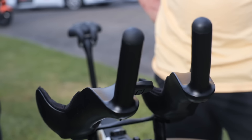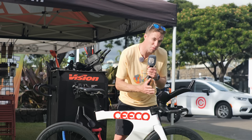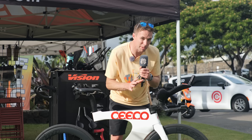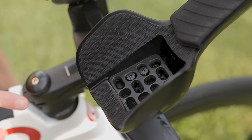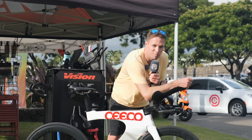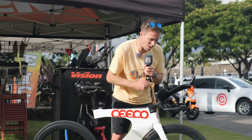One more thing here at Vision — the TFE Team Edition custom extensions. They're not actually custom in that they don't have to mold your forearm like some 3D printed thing. You can buy them off the rack and they come in three different lengths. They mold around your forearm for that aero shape, and they're fully adjustable — you choose your length, then you can change the angle up and down with a half-moon bolt. There are multiple bolts so you can move them in, out, forward, and back to really dial in your setup with pro-level aerodynamics. It's essentially what's been coming for a long time with custom 3D printed aero extensions, and now you can buy them off the rack.